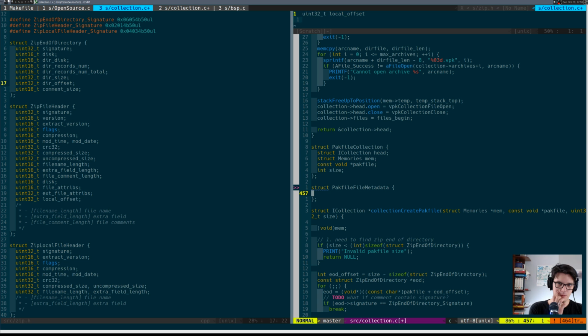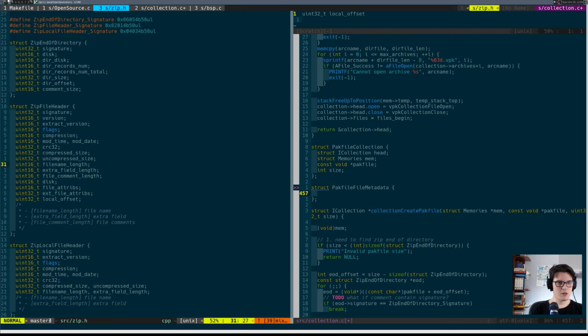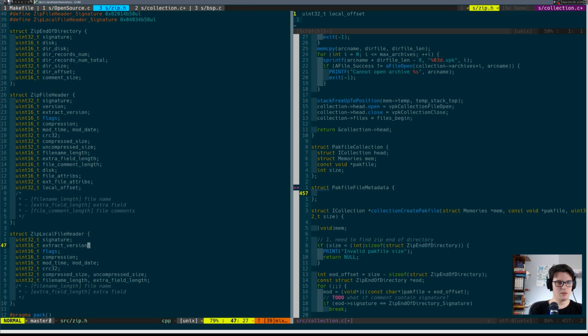Okay, I think what I will do here is just reuse the strings that I have there. I won't null terminate them because, well, whatever. So, but in this will become the structure, local file header.